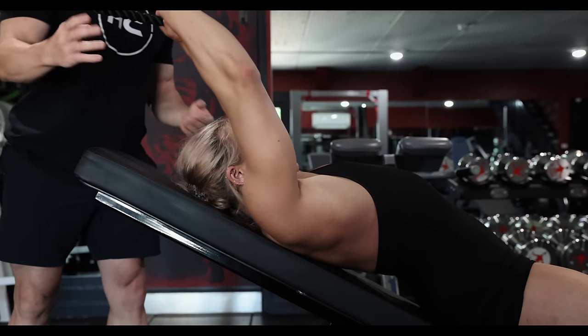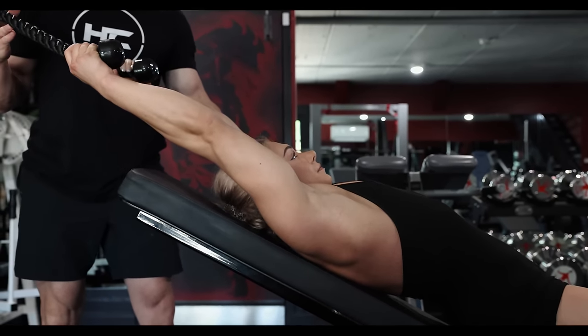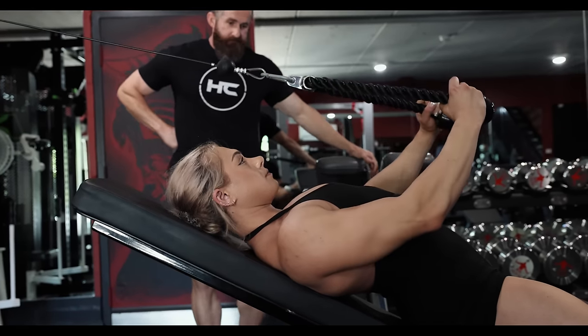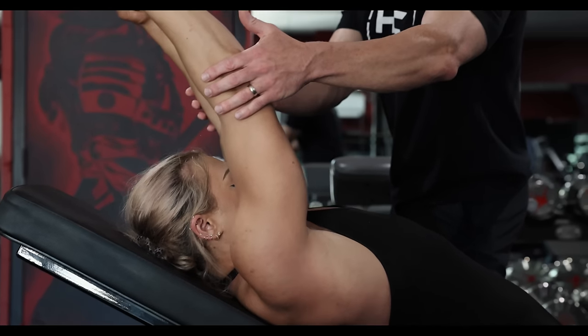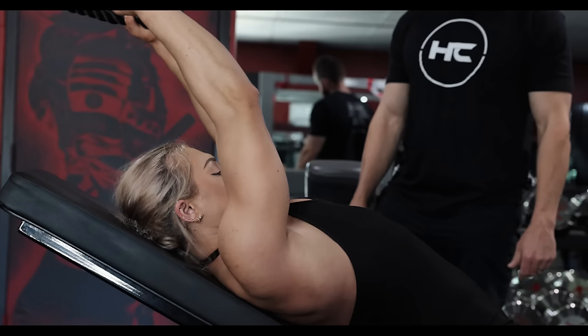And same thing when you're reaching, once you get here, don't feel like it's too much overhead, just more right in that direction and then down slow, right? So don't quite bring your arm all the way overhead. Go, just one or two more. And as you're at the top here, same thing, focus on elbows in just a little bit. You'll find that will keep a little bit more stretch as opposed to letting them dump out.